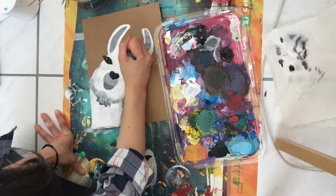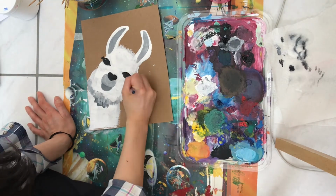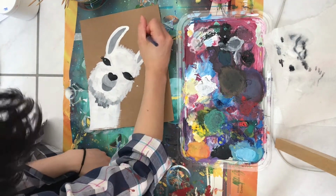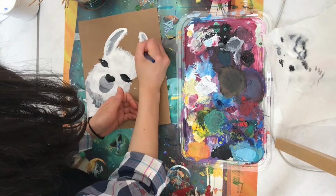Then I took my white and I'm adding those small brush strokes to all the edges to make it look like fur all over. So I'm doing this all around the edges of the head, I'm doing this on the ears, on the outside and on the inside of the ears, and just doing those little brush strokes to make him look really fuzzy.